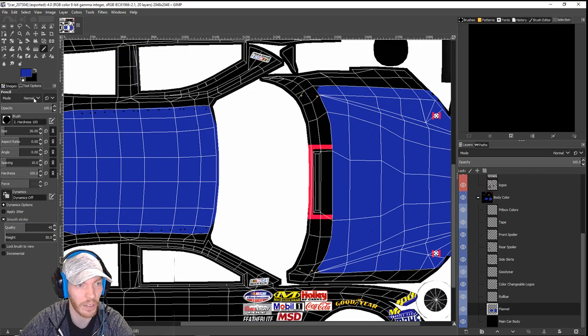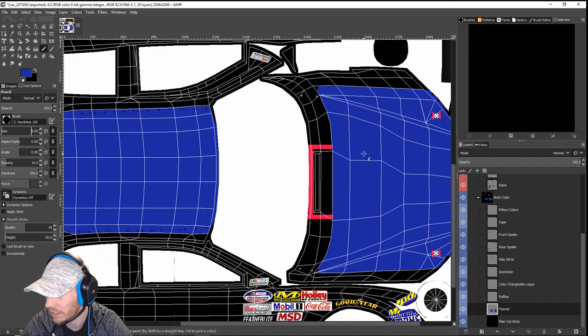Okay, let's make the paintbrush, make the pencil a little bit smaller. Size is over here. I am making it smaller so I can fill in those little gaps there.